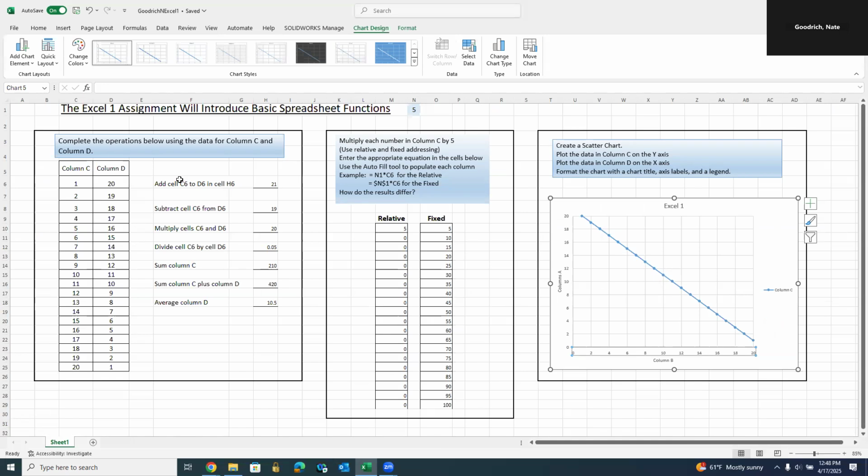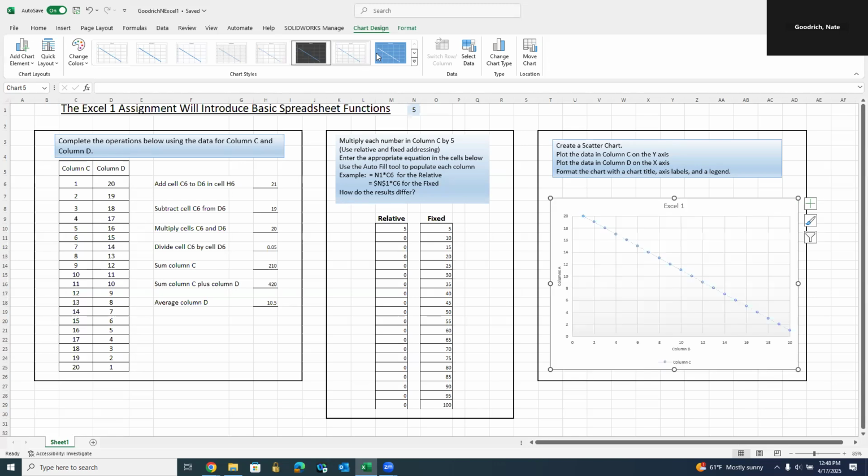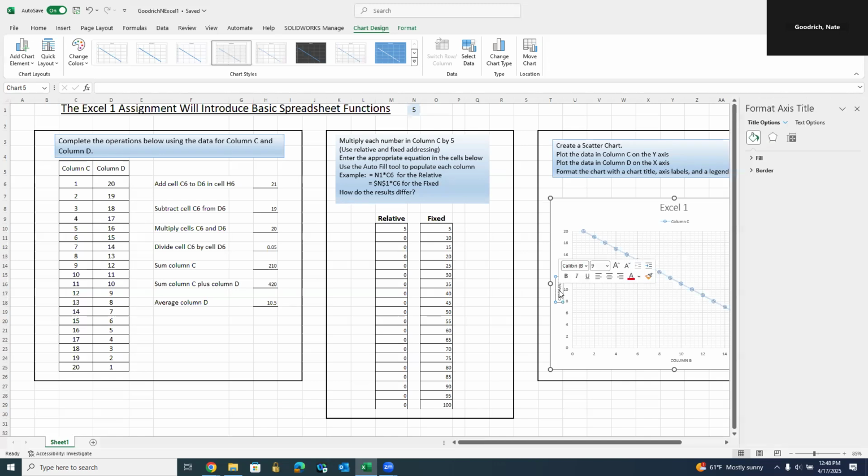You want to be able to do calculations manually and with formulas using cell references. You want to be able to use fixed cell references in your autofill tool. And the idea is we're trying to do a lot of calculations very quickly and build a well-formatted chart. And if I click on my chart and I go in my chart design, I've got some of these pre-formatted layouts I can look at. For something like this, I could click here to try to make that a little easier to read. I could change the font size here for these.